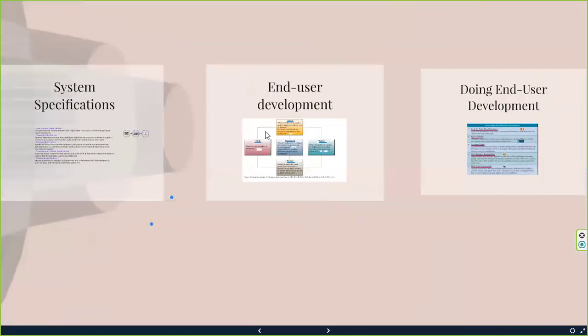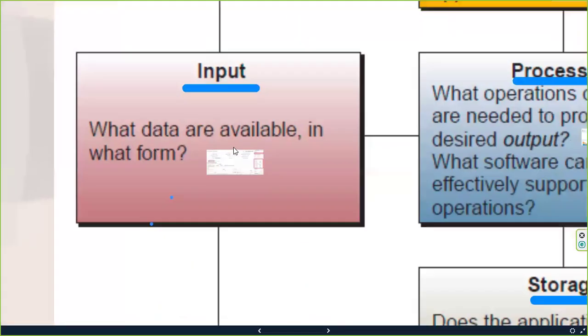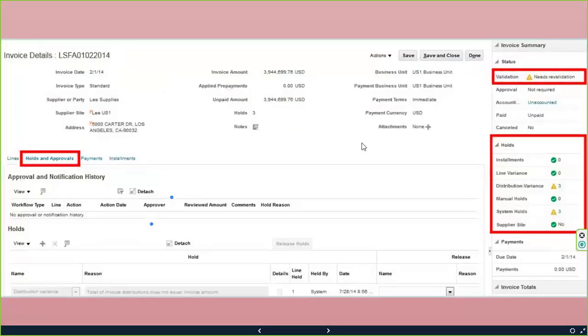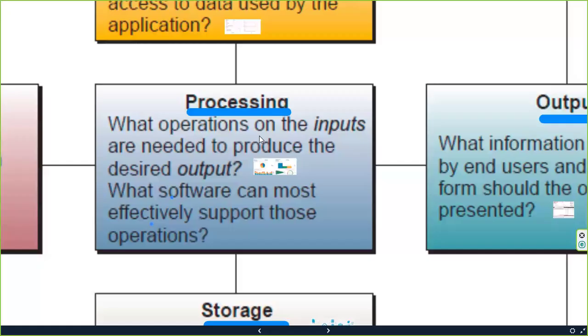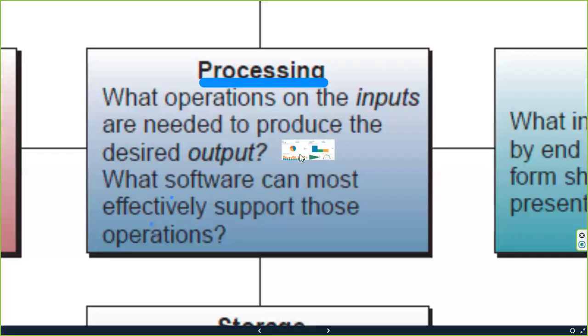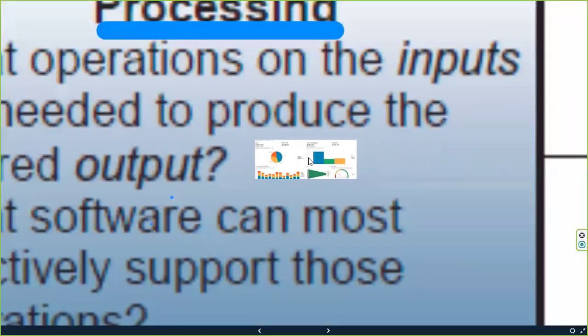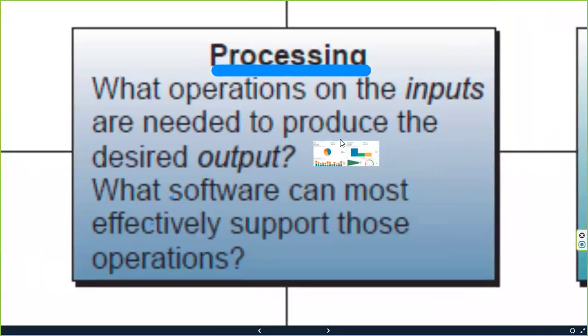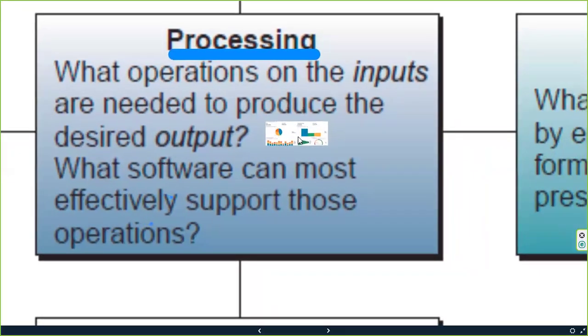And finally, end user development. The end user first informs what data is available in the form, and they make all the input fields. This is one reason they make these input fields: all the input data is needed. Then they do the processing, how these inputs produce the desired output. You need some dashboard, some report. Based on the process they produce the output. The software does the designing, so this process flow design and data flow design, according to that they produce the result.